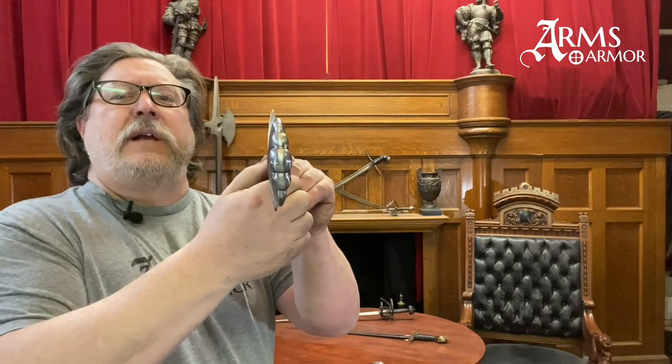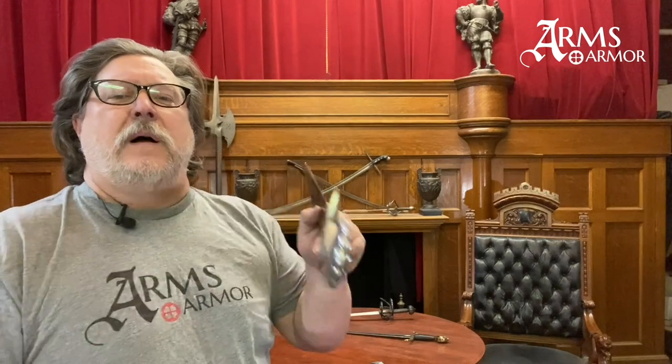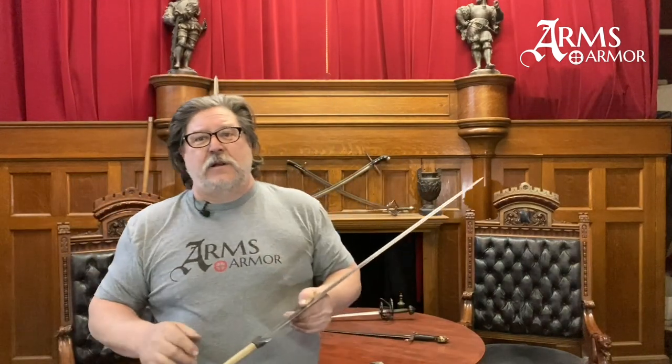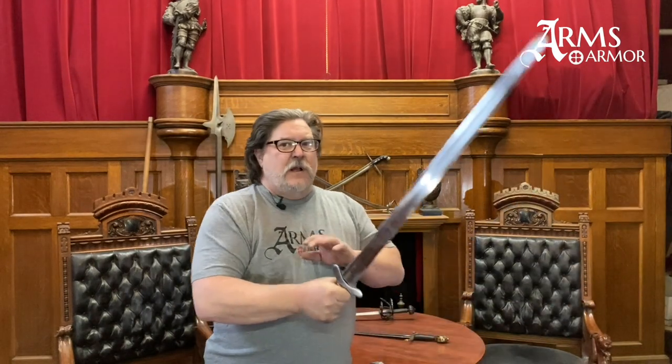If we can get in real close, you can see that this sword kind of lines up right now. The pommel, the guard, and the plane of the blade are all in the same orientation from edge to edge. When you are striking with a sword like this, it can be a little disconcerting with these wide pommels of the Viking Age — they have a tendency to kind of push at the hand a little bit, and when you have it in your grip here, you can see it is kind of pushing on the ball of the hand.